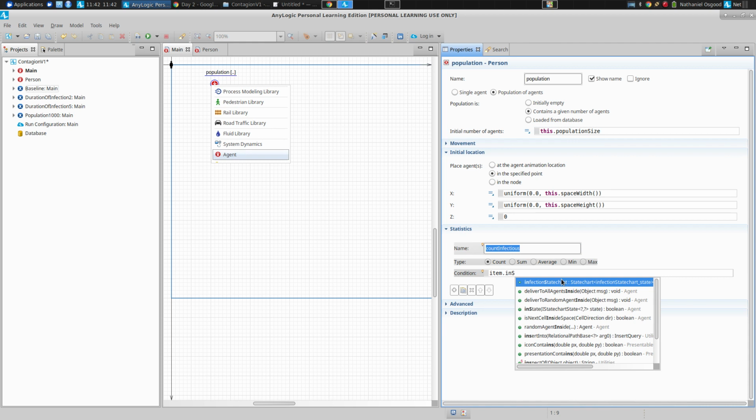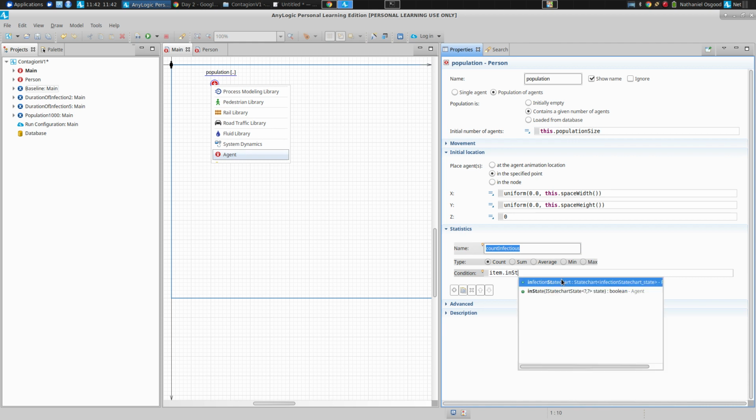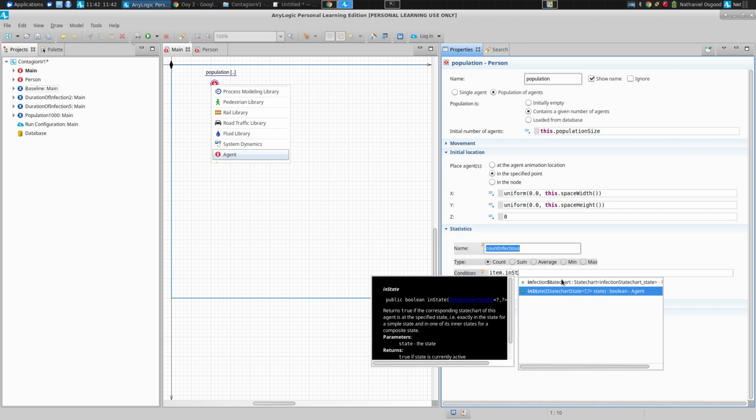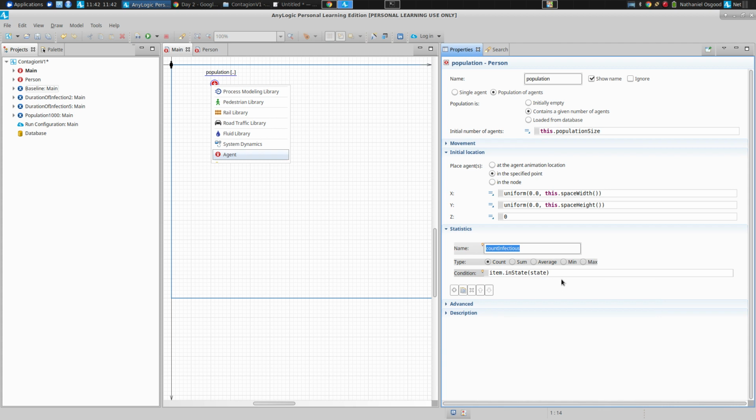Oops. In state, and the state is going to be person.infective. Okay, it's infective with respect to person.